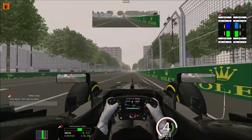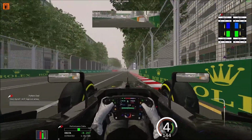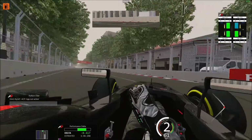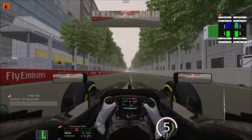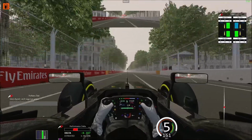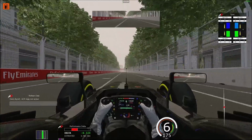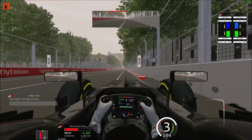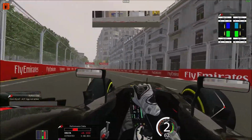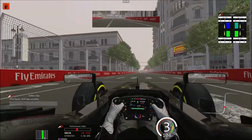Do you know what? I thought that at Monaco, I thought, oh god, that's a fast time. And then I had a look at what the fastest lap in the F1 cars actually is, and I was 2 seconds off it. So it's 1:14, so 4 seconds off it. 1:14.6, the fastest time at Monaco.